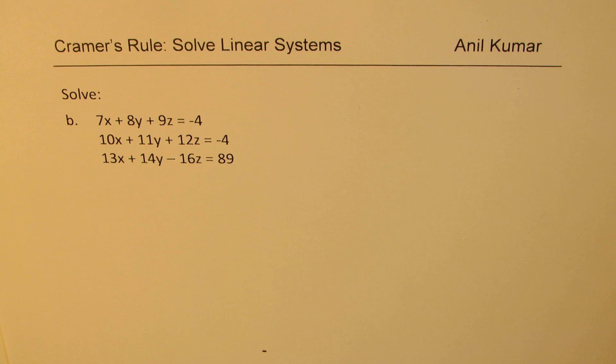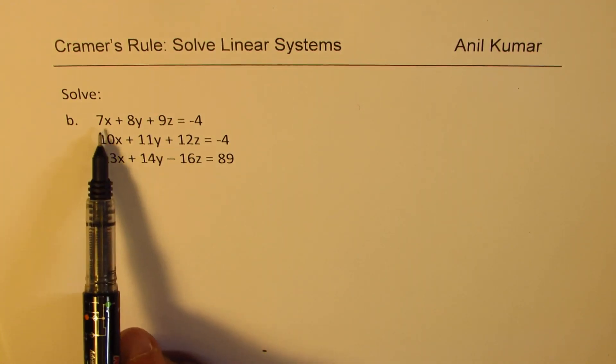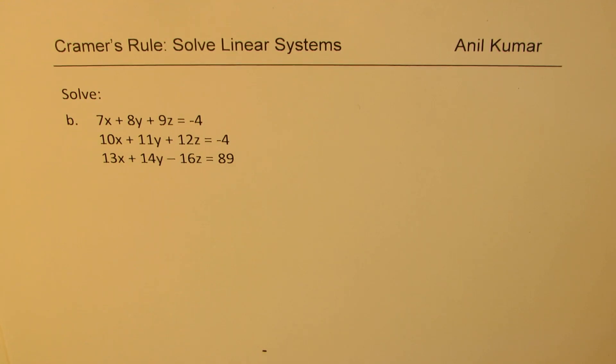Now, here is an excellent example which I have already taken in vectors, intersection of planes. So, I have picked up the same example. We have three planes here basically represented by these three equations. And we'll find, if they do intersect, how do they intersect? And we'll use Cramer's rule to find the solution.